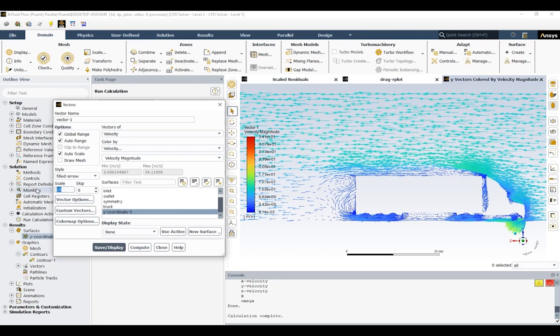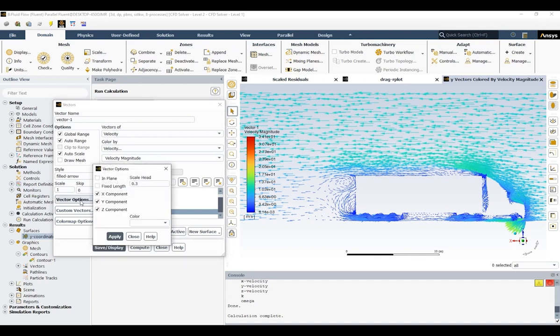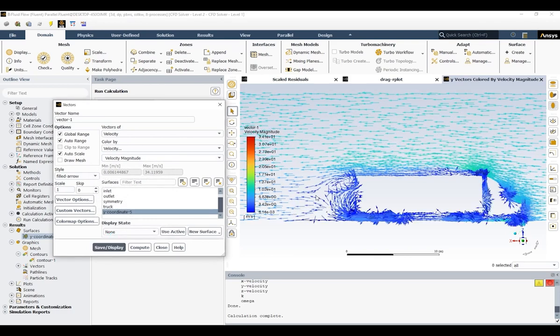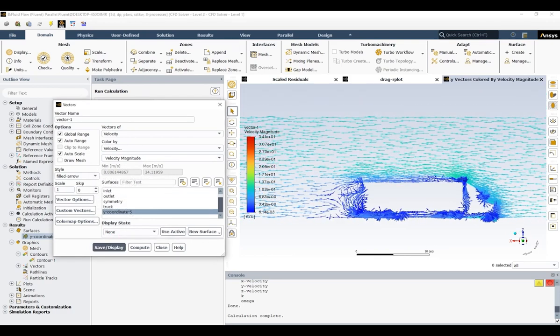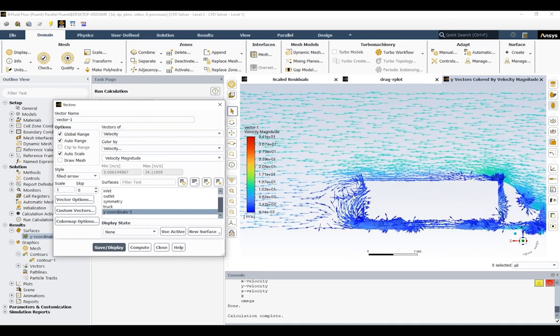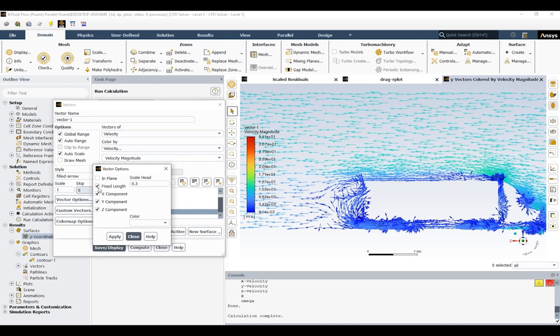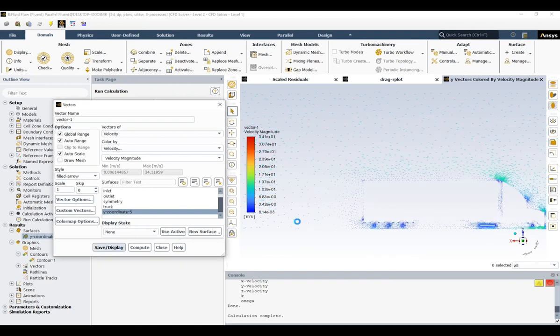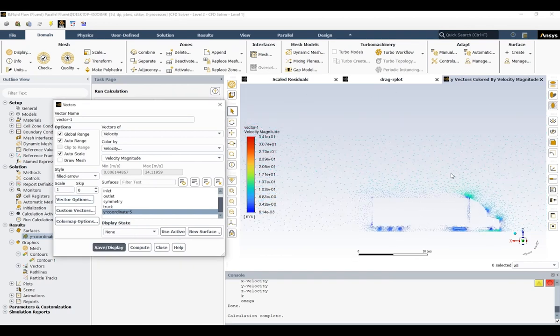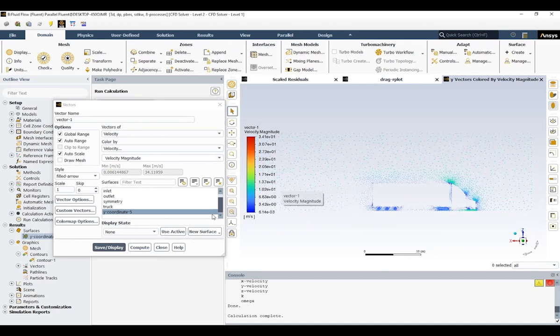Regarding the other option that you had in order to better visualize these velocity vectors, you can click on vector options and then click on fixed length, and we can see together what will happen. Then I will click on the apply button, close, and then click on save. Now you can easily see that the velocity vectors, all of them right now, have the same length. Which may not be very physical, but in terms of just visualizing and seeing what is happening in there, it's a good option. So I'm going to disable it again, apply, and click on the save display button. Now you can easily see that the velocity vectors have turned back to their right scale.